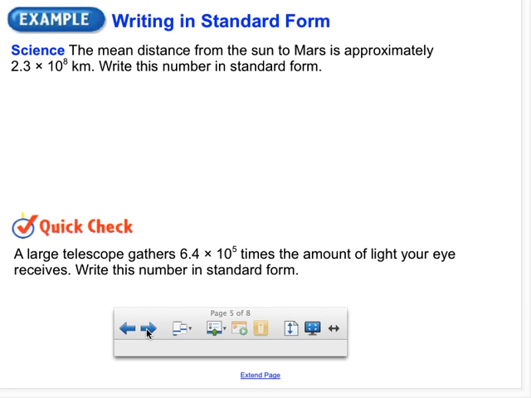Caleb, can you help him fix the steps? Instead of adding zeros, you move the decimal. Okay, so 8 is not telling you how many zeros to add. 8 is telling me how many places to move my decimal. So very good. So Caleb, what was your answer? Can you tell me that number? I got 230 million. So let me start out by writing this out.